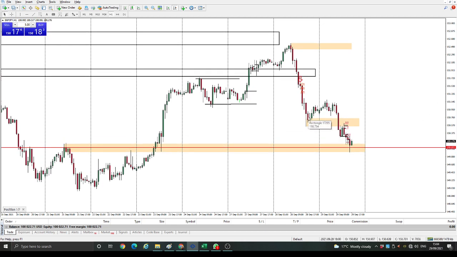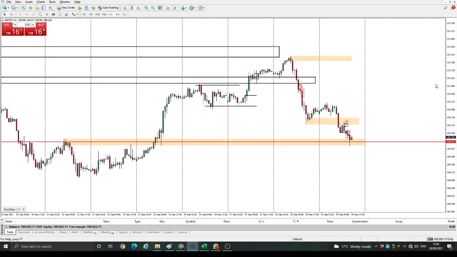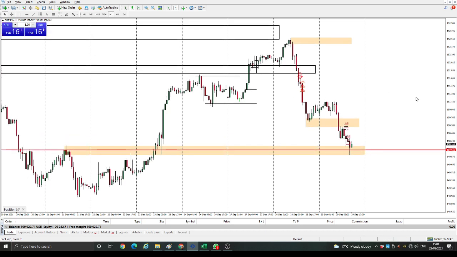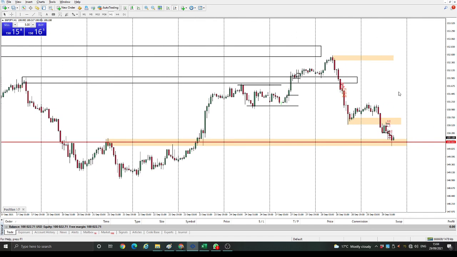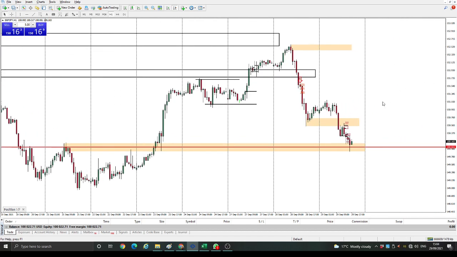Some people do it from the bottom of the wick to the top of the wick. Some people just do the candle body itself from the area they're trying to pinpoint as a point of interest. I use the bottom of the candle's wick, or the higher candle wick, to the low or the higher candle body that's closed, to form the particular pattern. It's very rare that I use rally-base-rally or drop-base-drop formations. So something like this, I wouldn't use that for anything in particular. I'll notice it's there, but I wouldn't use it at all.